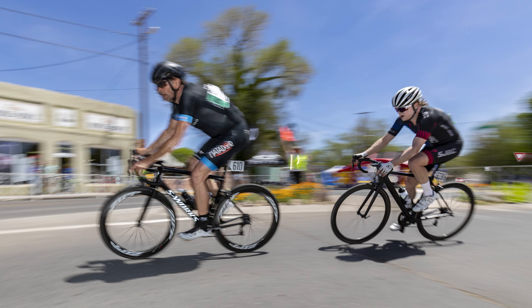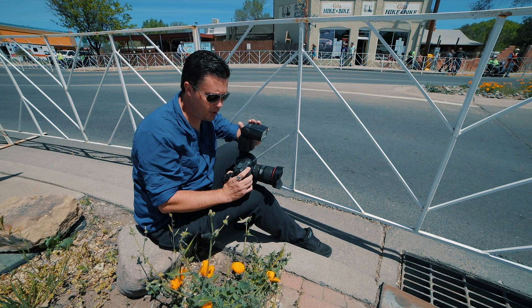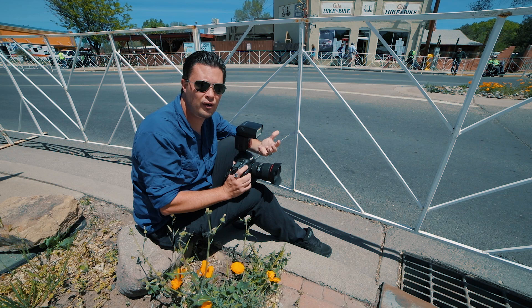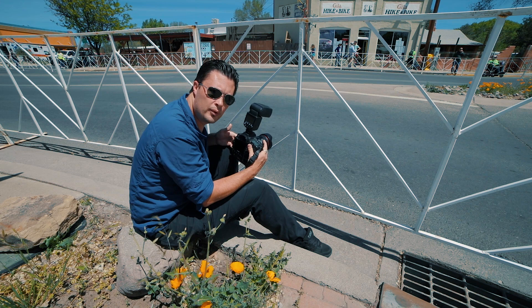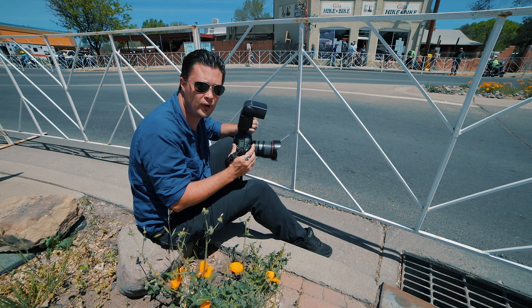That's pretty good actually — there's a little bit of motion blur there, but I want to try to get a little more motion blur. So now I'm going to drop it down to 1/30th of a second and up my aperture to about f/16, and we'll see what we can get with that. Again, this is trial and error. The key is to do that panning with your flash and follow through with the pan — this helps make sure you have the steadiest motion and that your camera lens is following the biker's relative speed through your frame. Here we go, 1/30th of a second.